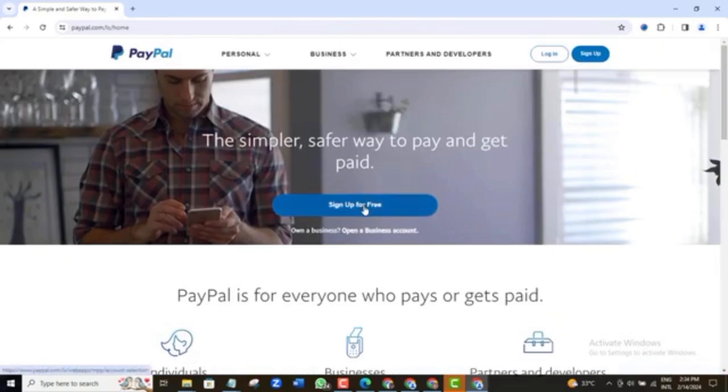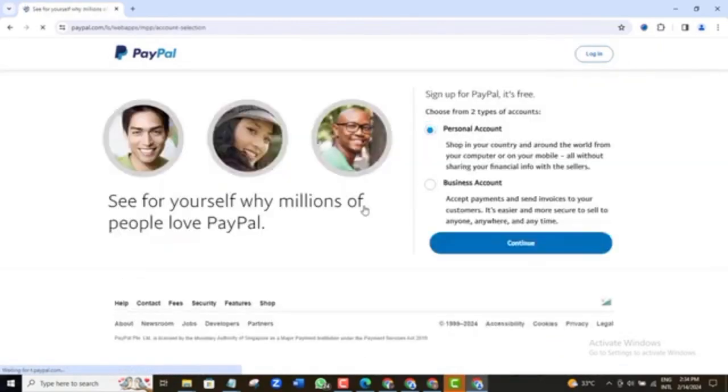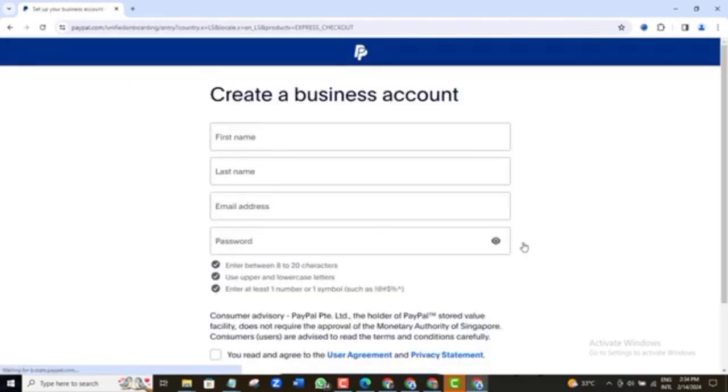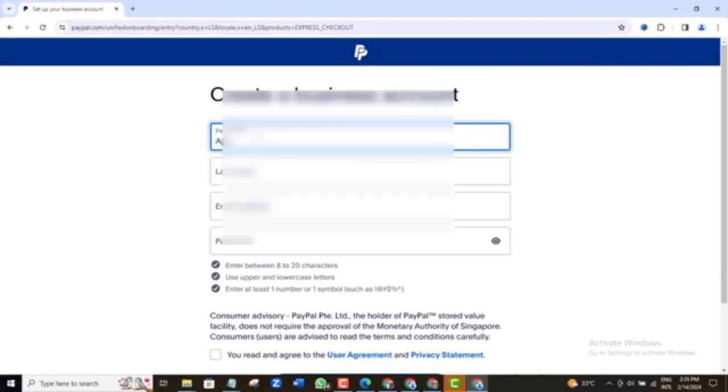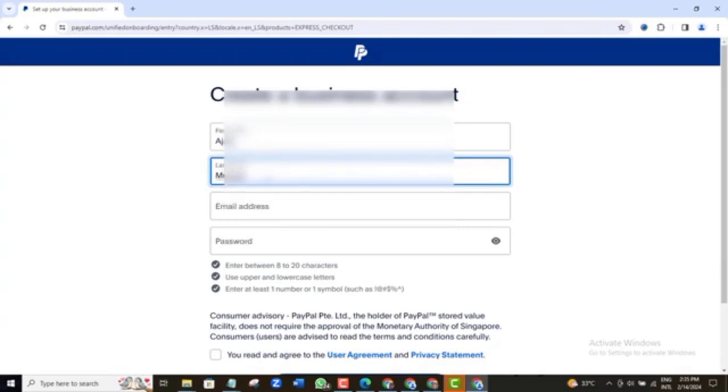Fill out the form, your first name as it is written in your identity card, whether NIN, plastic one, or you have your international passport. Don't use normal ID card, it will not go through. If you want it to go through, make sure you have either international passport, a valid one, or plastic NIN. In my own case, I used plastic NIN. So once you have this, you choose business account and you move on.